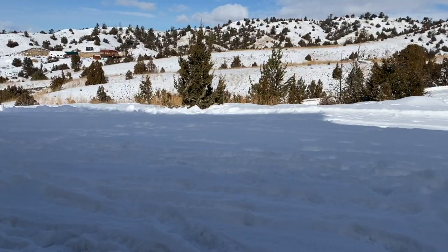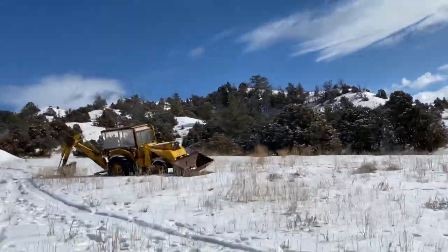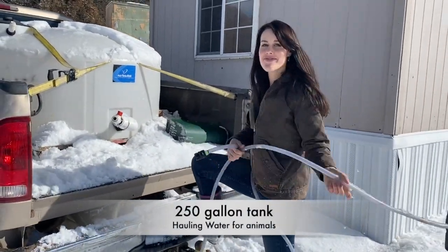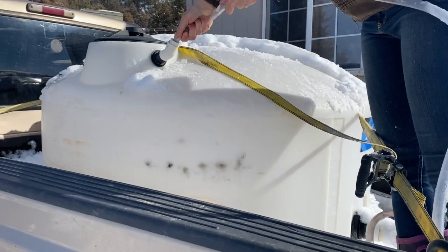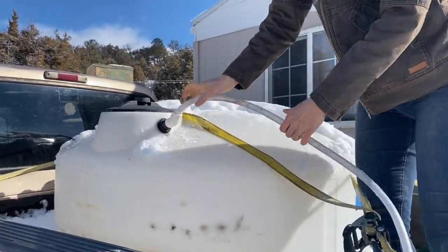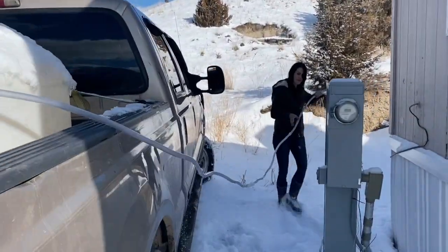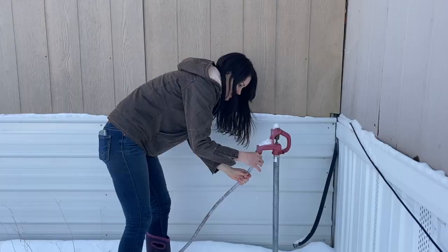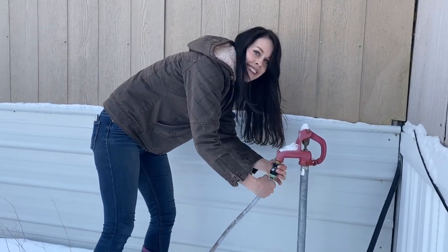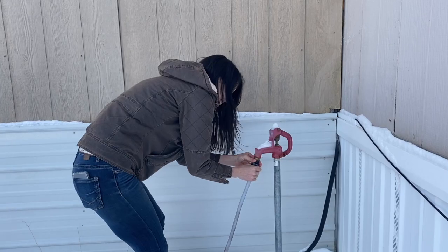Off you go. Tanner is snow plowing with his homemade snow plow. And then we are all off to get some water. Did we drain the hose last time? I sure hope so. It's really stiff in the cold. Gloves. Oh my gosh, my hands are so cold. Come on. All right. Give me the camera. You do it. Yeah, that's it. You got it.